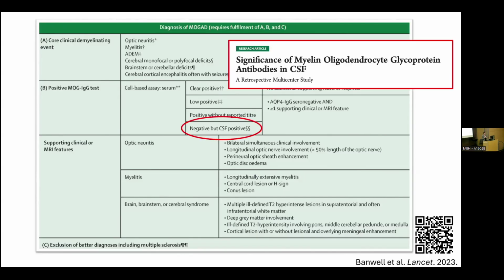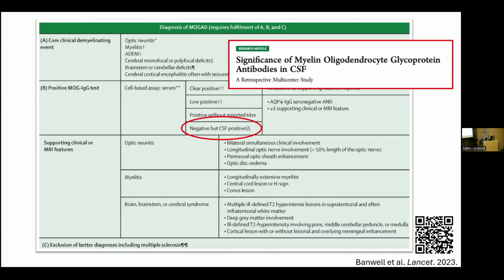One thing that's coming down the pipeline more often is thinking about actually MOG in the CSF. And so this testing, as I mentioned, by and large, we're going to have positive in the blood. However, there have been more and more reports of clinical phenotypes and syndromes that we're super convinced are MOG. We test our serum again, negative, negative, negative. But then we actually can test our CSF, and MOG ends up being positive in the CSF.